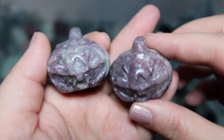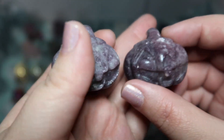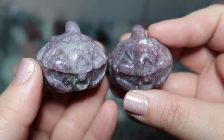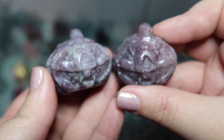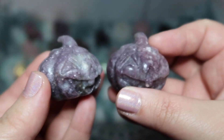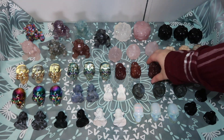These soapstone pumpkins have a nice orange-peachy tone that kind of washes out on camera. Then here are the cute little lepidolite ones — I really tried to find different varieties and different sizes because some people have bigger spaces and some have smaller spaces like I do. I wanted to cater to everyone. These are seasonal so it wouldn't make sense to only get big carvings — I got some bigger pieces and some smaller pieces.